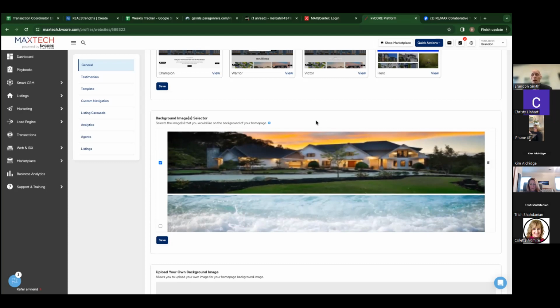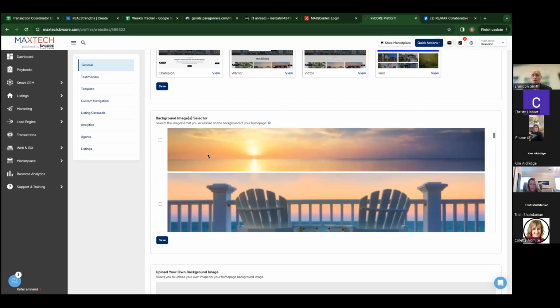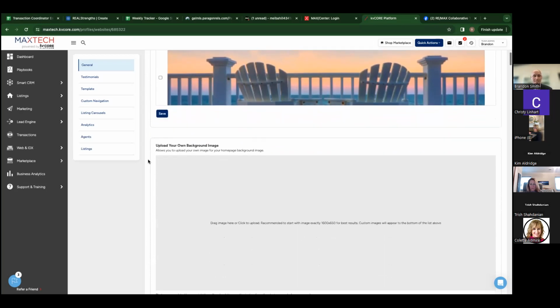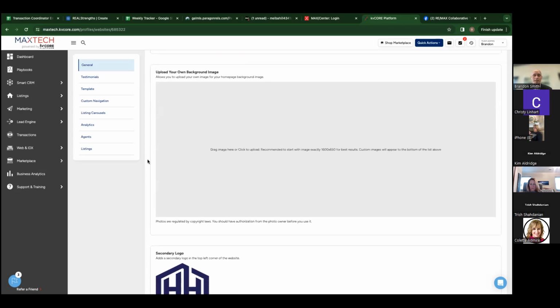Okay. I will say navigating this is a little tricky. Make sure that your arrow from your mouse or your trackpad or whatever, you have to move off of this background image selector, or you'll be trying to scroll up and you won't get anywhere. You have to move over to be able to move down, if that makes sense. We learned that the hard way, because I think I spent about 5 minutes and would have pulled out any hair that I had trying to figure out why my screen wasn't working. And it was because I just didn't move the little mouse right.